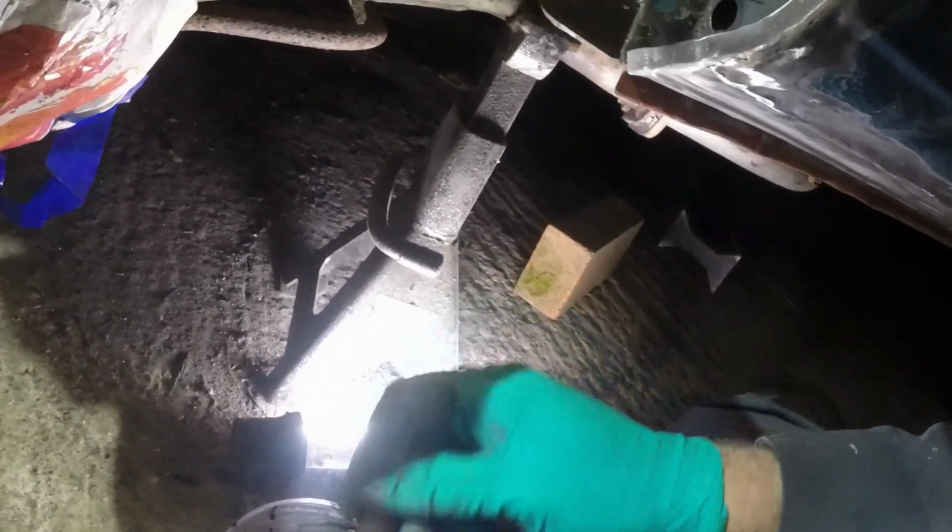It is actually night time now, and we've even got an owl twooting outside. So I've mixed up some more Jotun 87 and I'm going to just toss it on here.